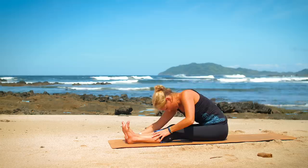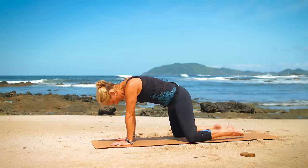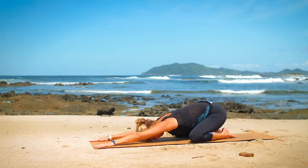From your fold, cross your ankles and make your way to extended child's pose. Another great stretch for your hips and your low back. Bring your knees wide, bring your toes to touch, hips to heels, and walk your hands forward. Rest your forehead down on your mat, and we're going to take three breaths here.